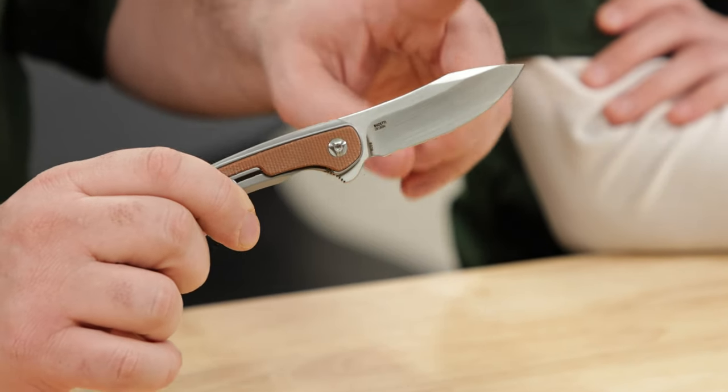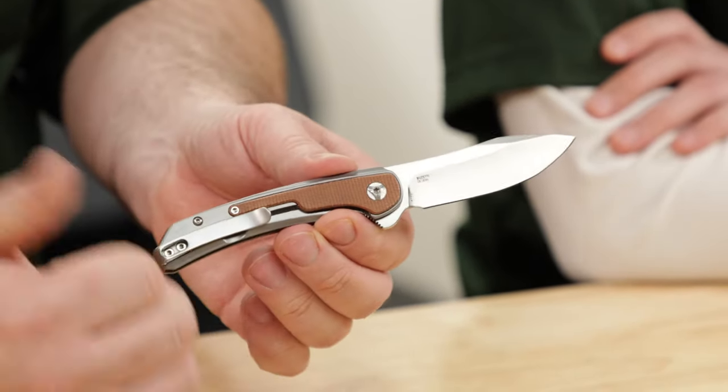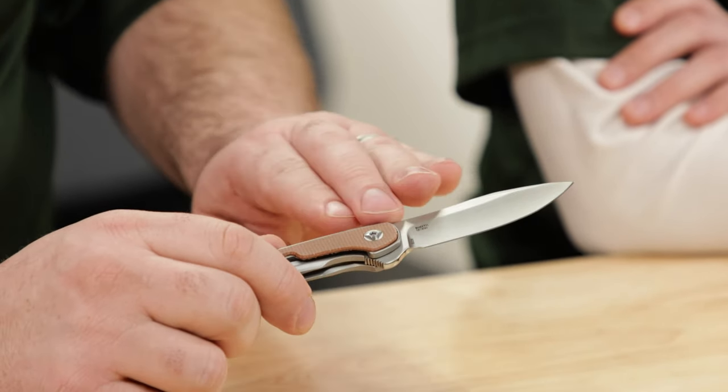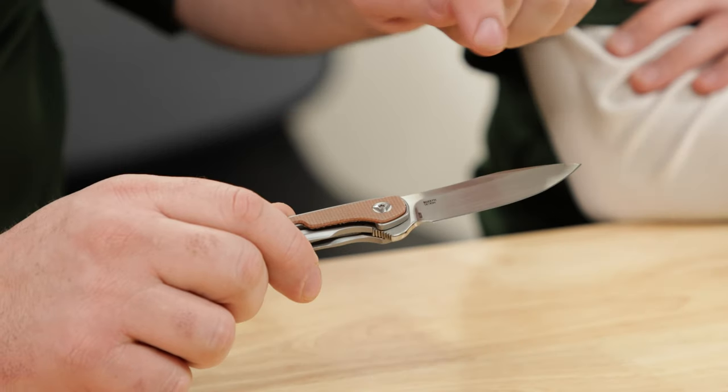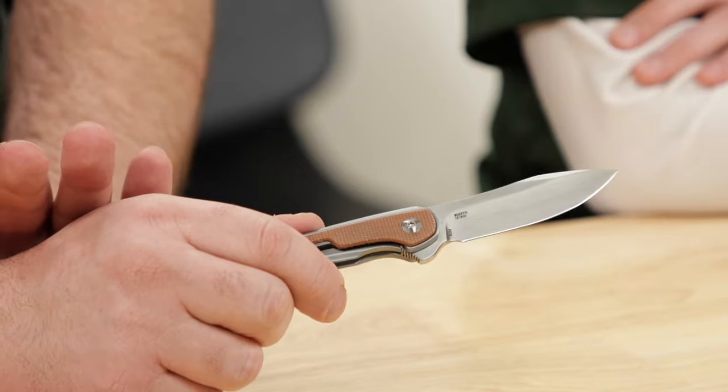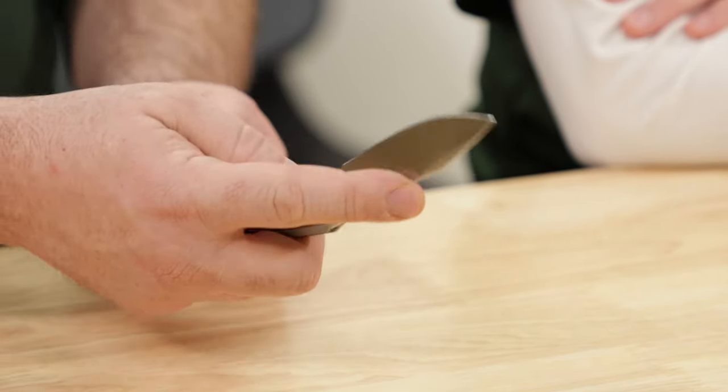Just over 3 inches, 14C28N blade steel, good Sandvik stuff. But look at what they did to it. At this price range especially, you've got a horizontal grain finish on a hollow ground knife. Like that takes some extra doing. Yeah. And to keep the price where it is while doing that is impressive. And not only did they crown the spine on this, but it's also highly polished, too. It's a beautiful touch. I mean, the finishing on this is just excellent.